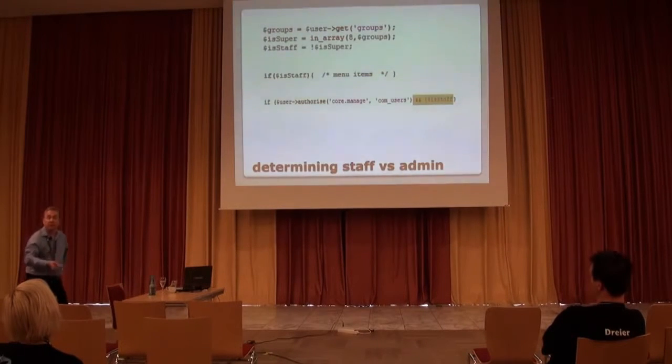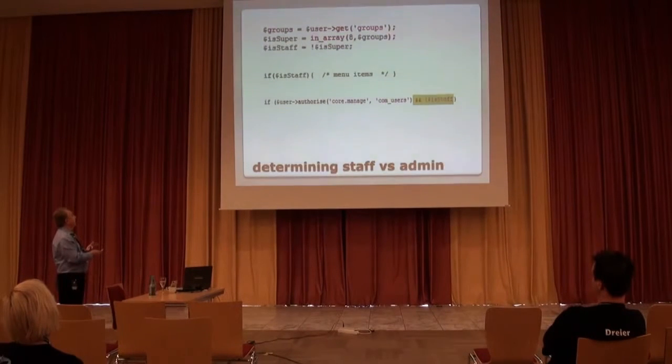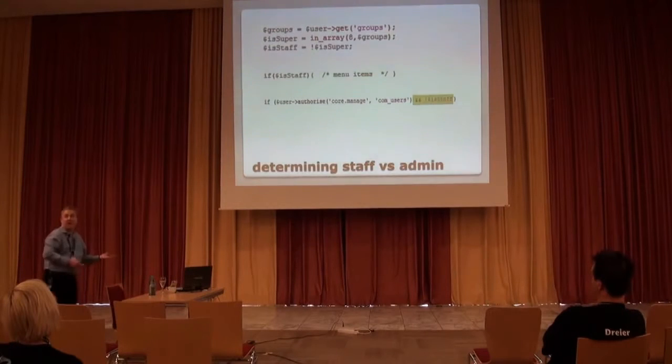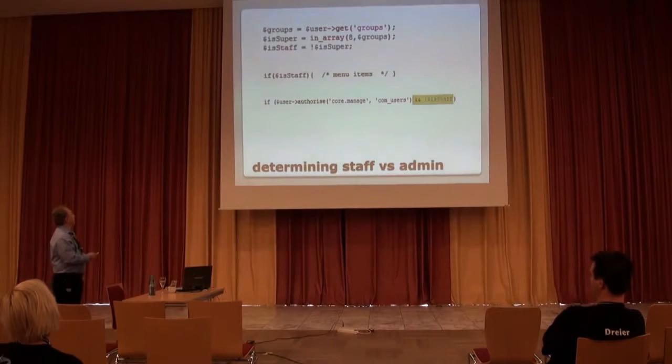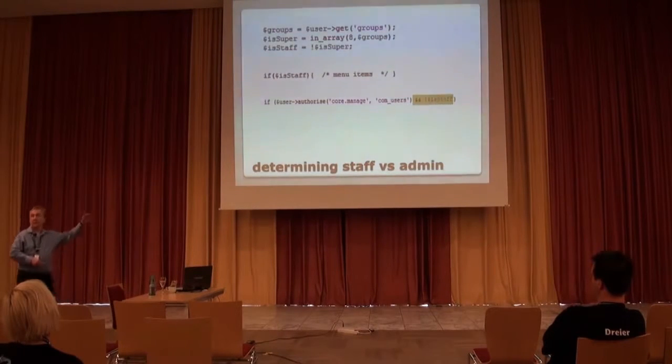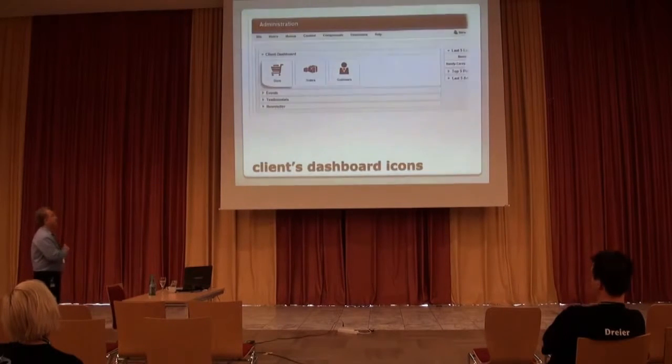Now, you may have different rules for your clients as to what is staff and what is the administrative part, but whatever that is, put that logic up here. Then in the code that you add, for the different menu items you add, say if is staff, and if it's true, those menu items will display. Then you go to the ones that are there already, which take the ACL code, and you add a little bit: if they are not staff. So if they're not staff and have the rights to access this menu item, that menu item will display. It's a very simple way to take one menu and make it split and show totally differently depending on how we qualify what a staff member and what an administrator is.